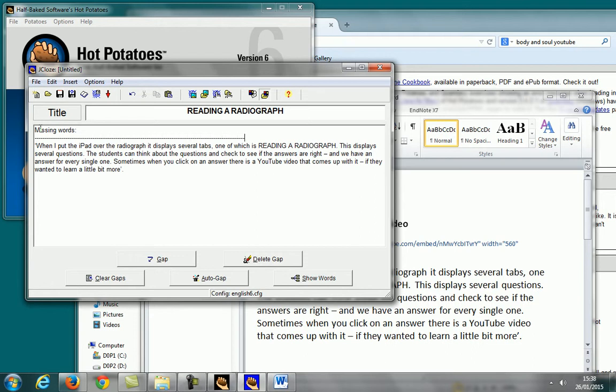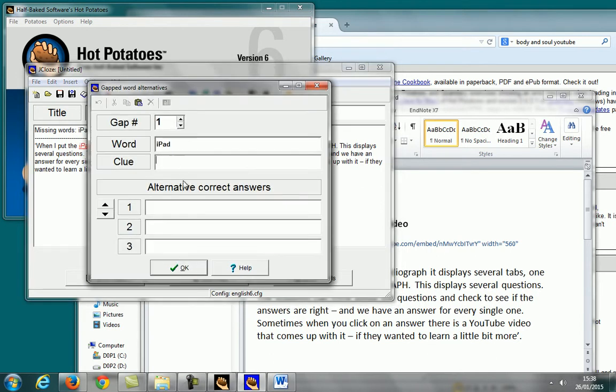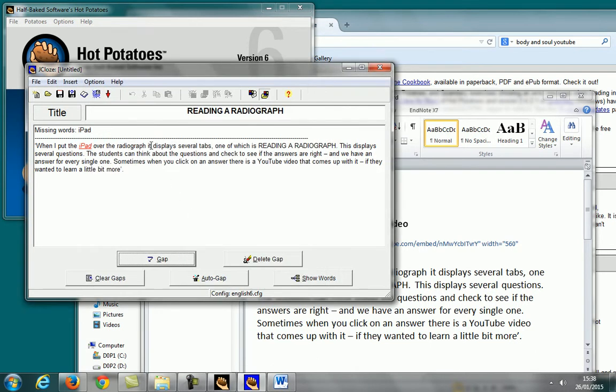And now every word that I turn into a gap, I'm going to copy and paste up here. So that is going to be my first gap. I'm just going to click gap and leave that as the default and click OK.